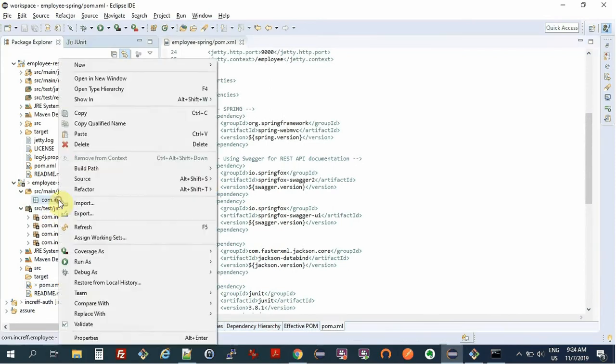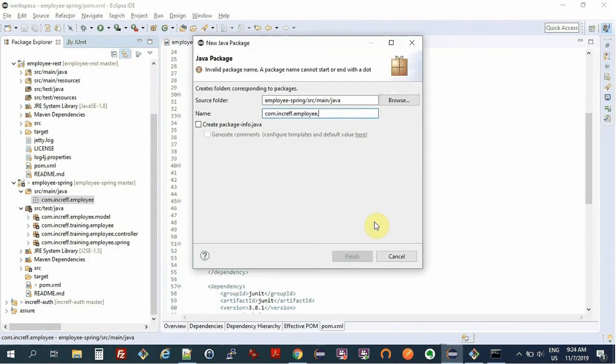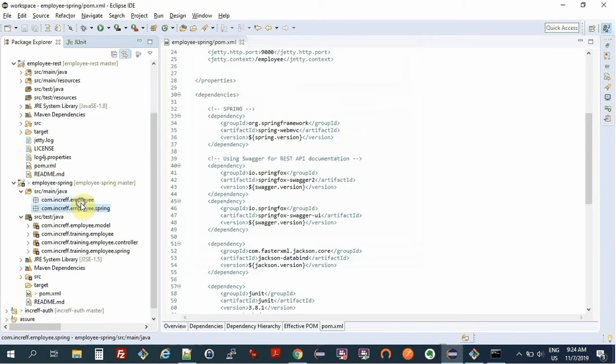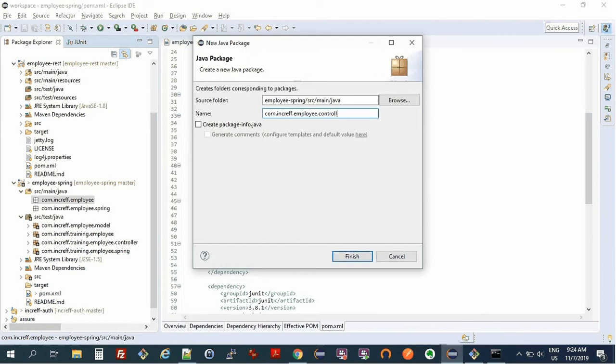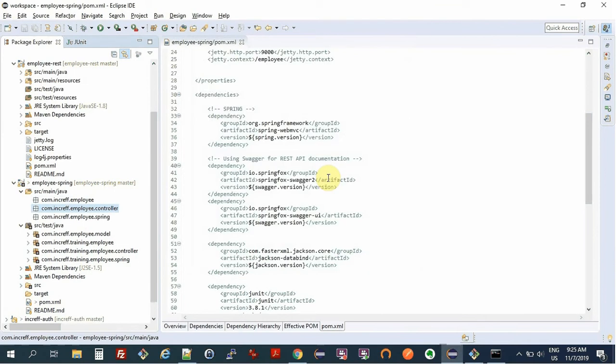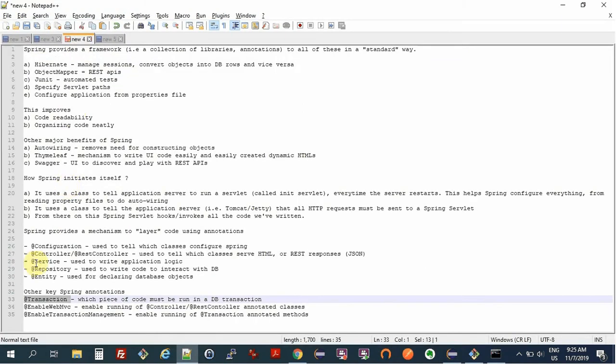Now I typically organize my code into different packages. So let's say spring, and let's say controller. The word controller comes from MVC, Model View Controller. You can read about it, but basically controllers enable the part of the code layer whose classes serve HTML or REST responses.